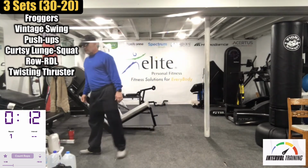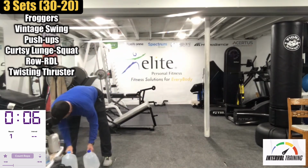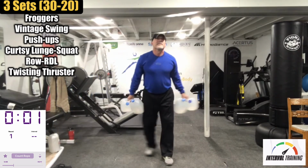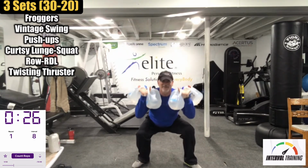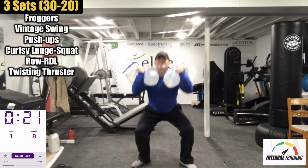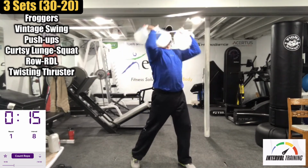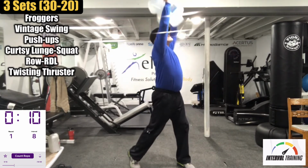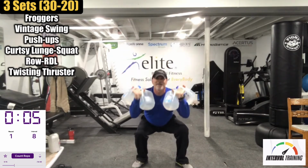Guys, twisting thruster. So we squat overhead. Here we go. So I'm just gonna squat down. Pivot on the back leg, ball of the foot. Strong core.